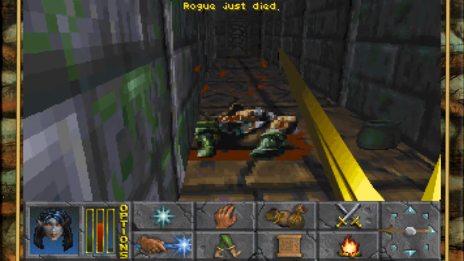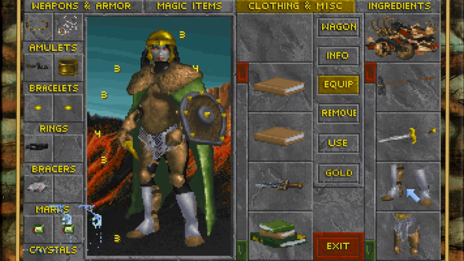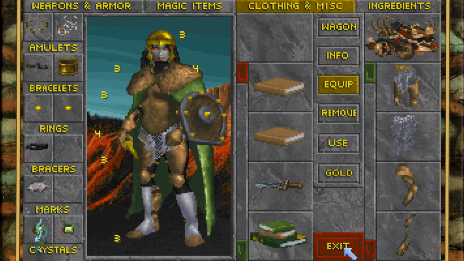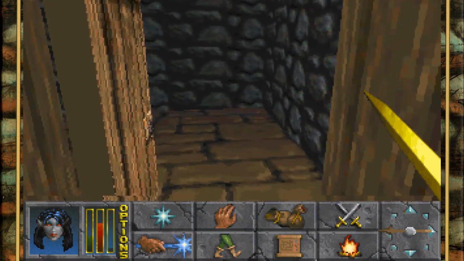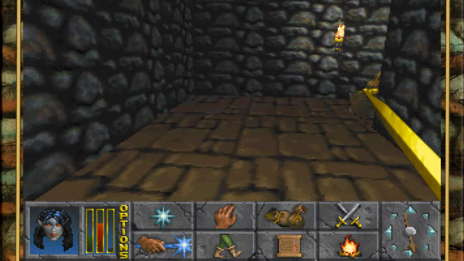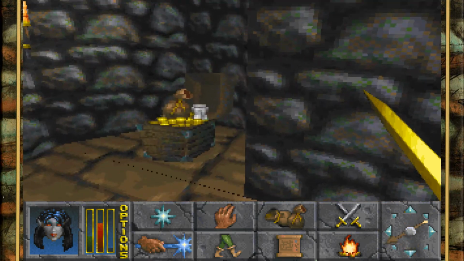Okay, I'll just slay you and then I can rest. It's just like I just got surprised and hit in the face. But it's not like I was being very stealthy. They knew I was coming, so the second I got through the door, they're like, "Hiya!" Okay, and there's some treasure in here, and that's about it.